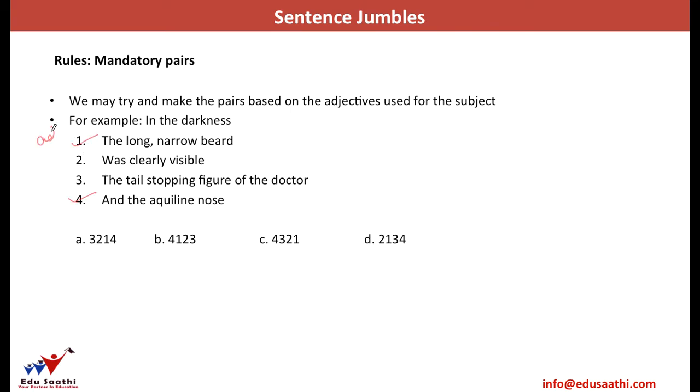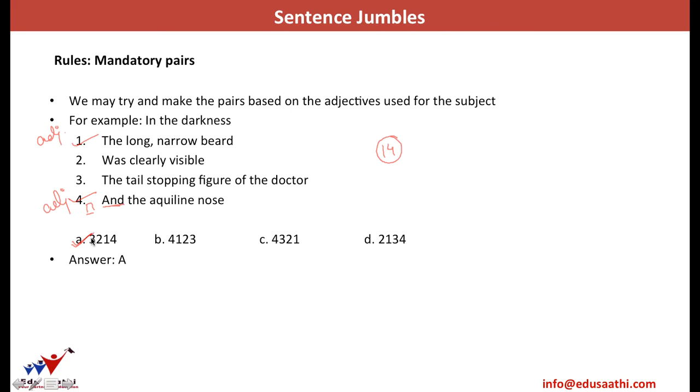Phrase number 1 is an adjective phrase. Likewise, phrase number 4 is also an adjective phrase. And now, 1 and 4 have to come together. So there is a pair that exists between 1 and 4. Now, how do I judge what the pair is? Is it 4 or 1 or 1 and 4? Since 4 starts with an and, there must be something that is kept before this phrase. So that something is phrase number 1. So the exact pair is 1 and 4. And I see such a pair only in one option. So the answer becomes option number A.